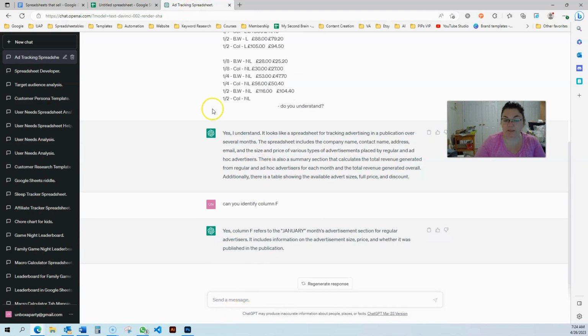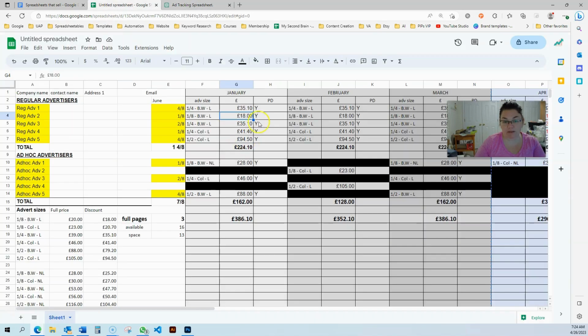Because it picked up the first header. F refers to the January month, and includes information on the size, price, and whether it was published in the publication. Oh, I think it picked up this as published. Okay.